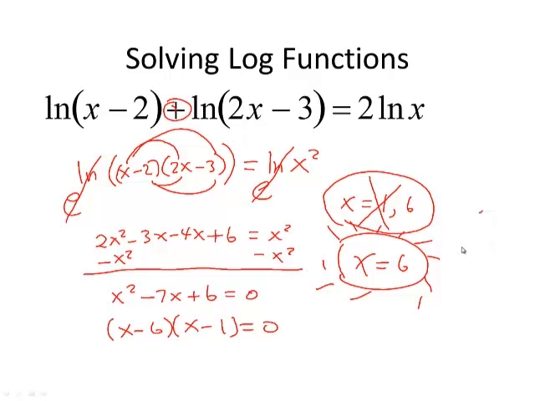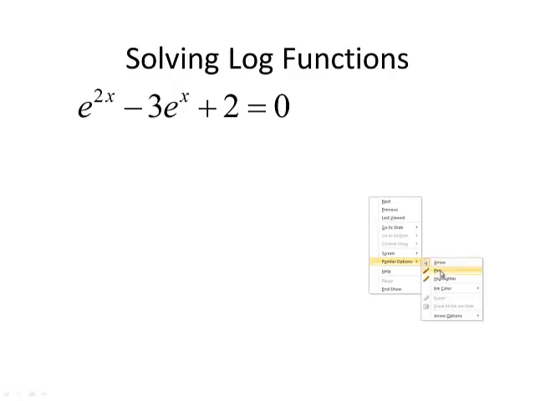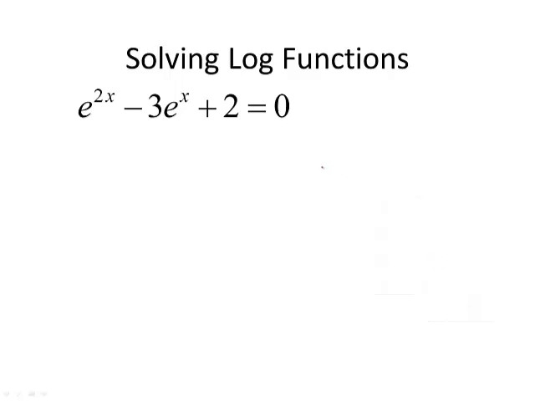Next. All right, this is the last one. And hopefully you can see this as a quadratic. Do you see that as a quadratic? If you squint, maybe? Or maybe if you use a little crutch by thinking of another variable is equal to e to the x. This part right there will be the other variable. Now do you see the quadratic? It's n squared minus 3n plus 2. That's your quadratic, and that's factorable.